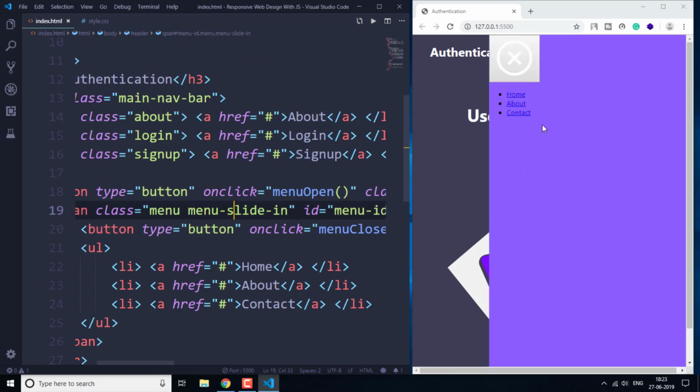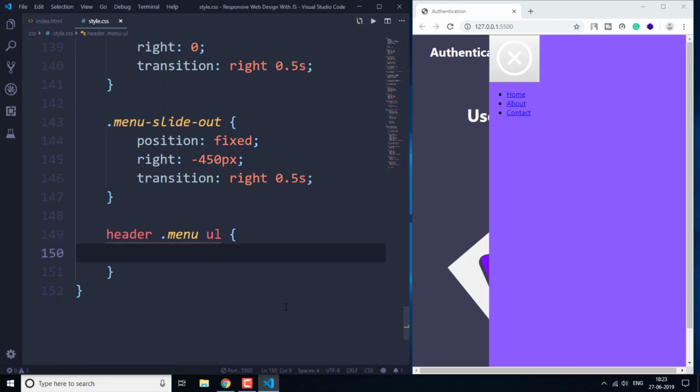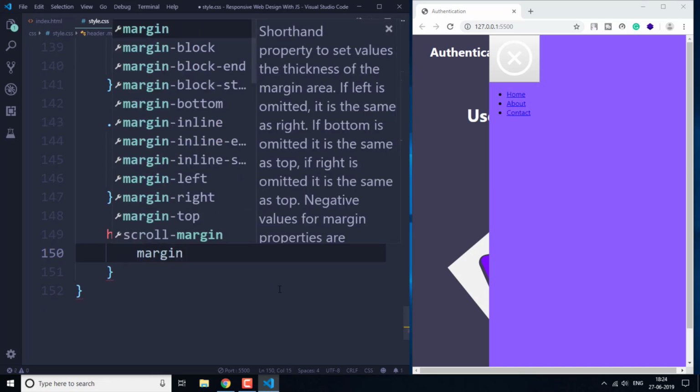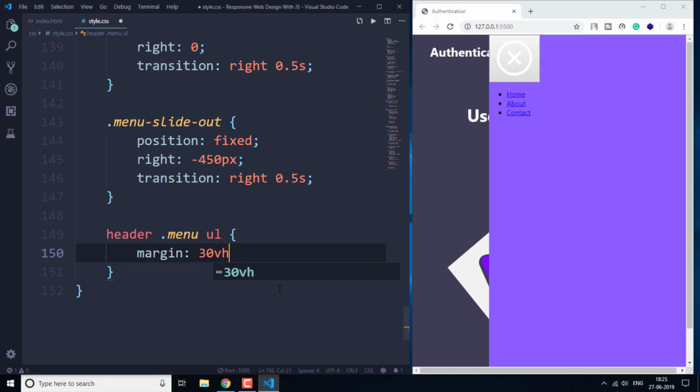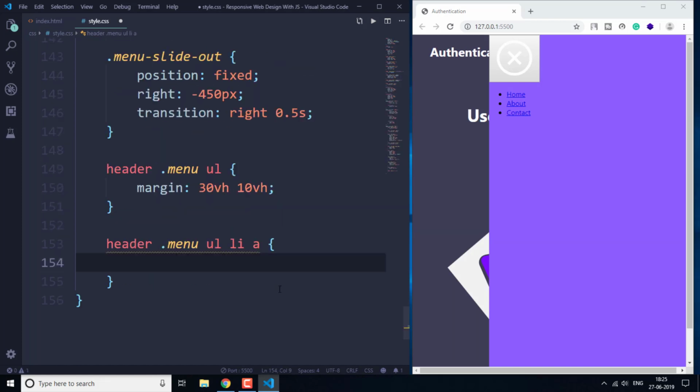Okay, so now we will be able to see the CSS that we are going to apply for this sliding menu. Then margin 30 VH and 10 VH. Then header menu ul li and a.